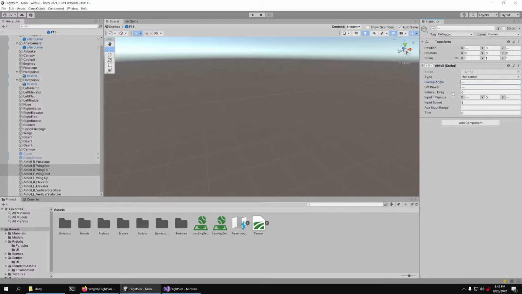Oh, whoops. Okay, so the wing roots also have 10. Let's say the wing tips have 5. These values don't really correspond to any physical measurement. They are just numbers for me to hand tune, but I have no idea what a proper value for any of these would be. So again, we're going to be spitballing all these values.